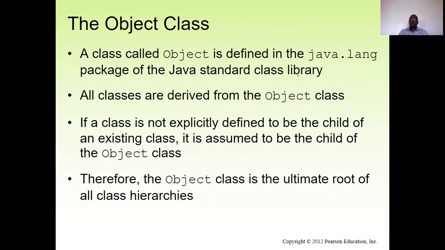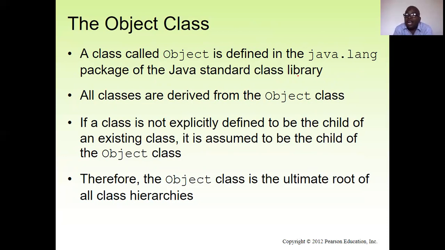Now, let us talk a little bit about the Java class hierarchy. There's a class called Object, which is defined in java.lang. I remember we said that every program that you write automatically imports the java.lang library, so we don't have to do that explicitly. But remember, we were talking about, for example, String and Scanner, and which of them is a part of the Java libraries that we need to import. All right, so java.lang is always imported in our code.